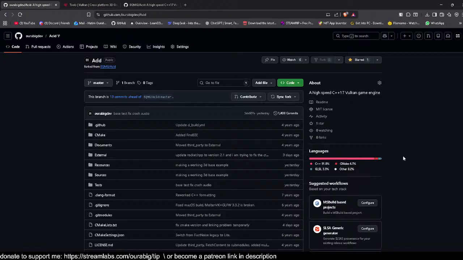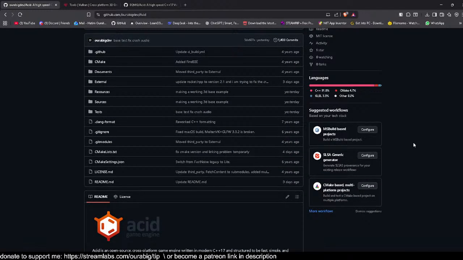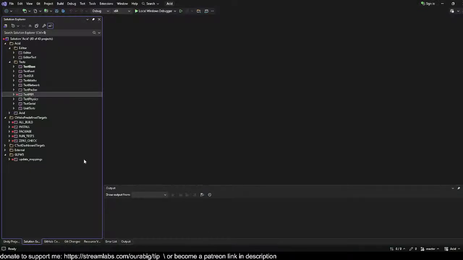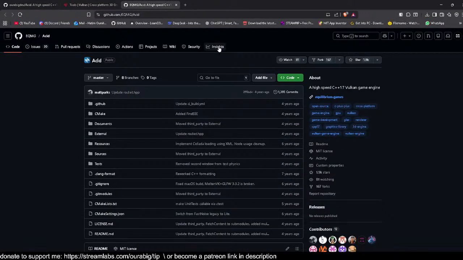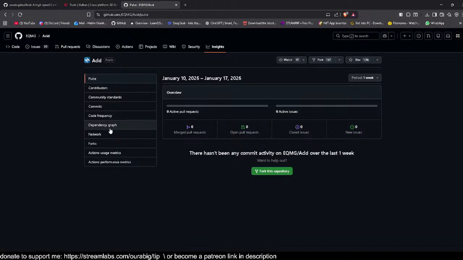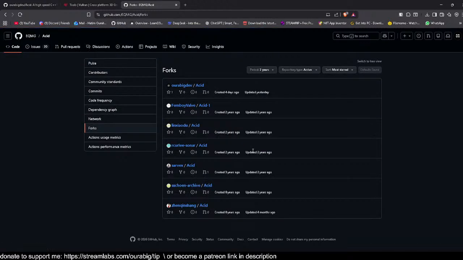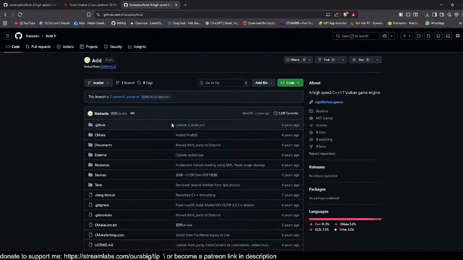No, also in CMake there was a build problem for OpenAL, which is a sound library, and it has some building problems. So I needed to change the CMake. If you go to Insight and Fork, because I tried to change it and I wasn't successful, I went to another fork of it.